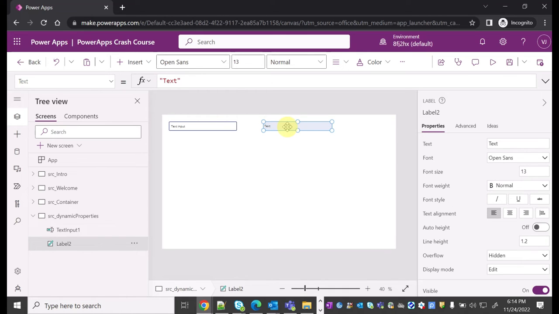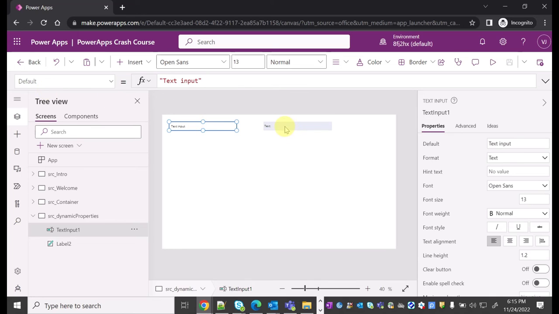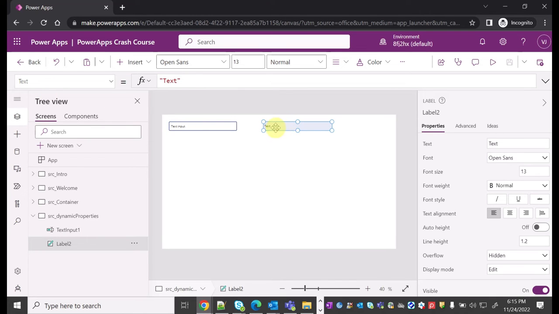So basically I want to map the text property of this label control to the text property of the text input control. It's very simple, and we have seen this in previous videos of mine of the Power Apps series. So let's do it. And the very important thing to understand here is how we can do it. We can only do it if the data type of the property of these two controls is the same. Okay. So you can see I am talking about the text property here of the label control and the text property of the text input control. So we have to bind the text property of the label with the text input.